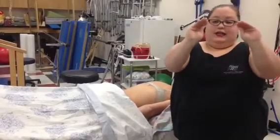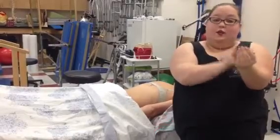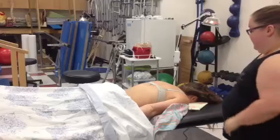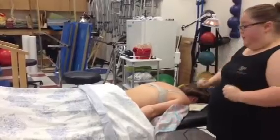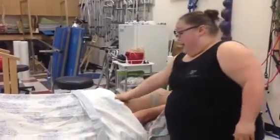Cupping technique, you're actually going to form your hands into little cups, and this is the sound that you want to make. If you hear that sound, you know you're doing it correctly. We want a good percussion and a good rhythm, but you don't want it to be too aggressive. Most of the time you'll be doing it on the back and the low back.